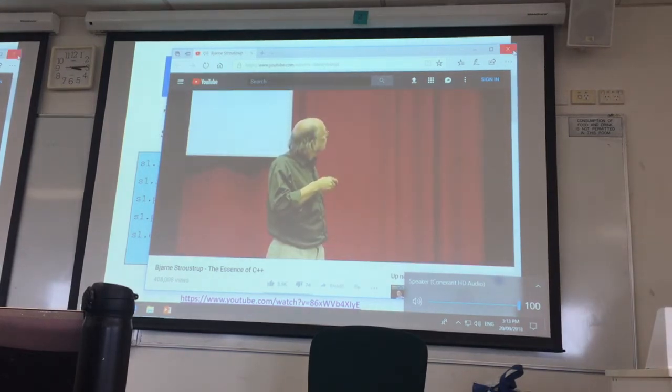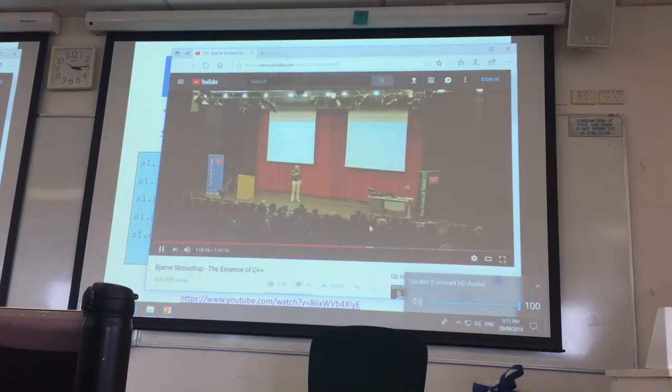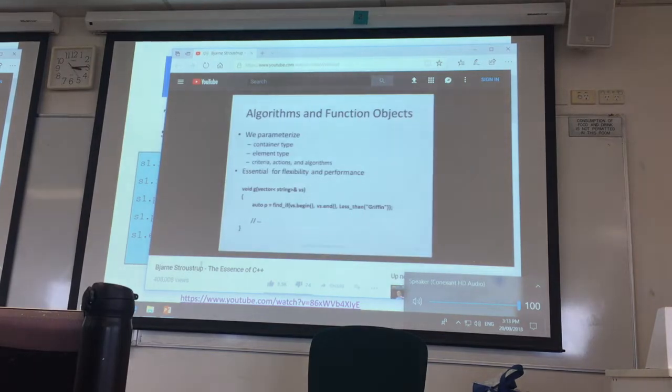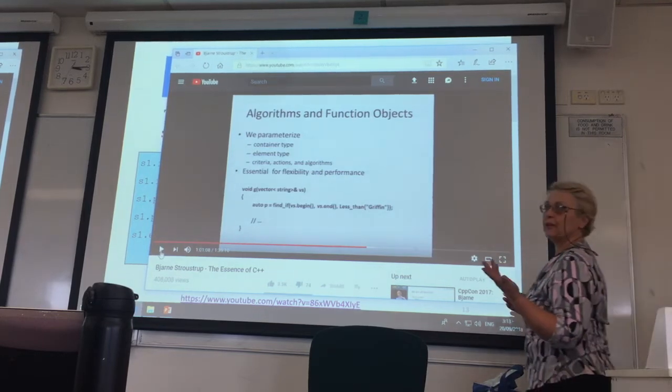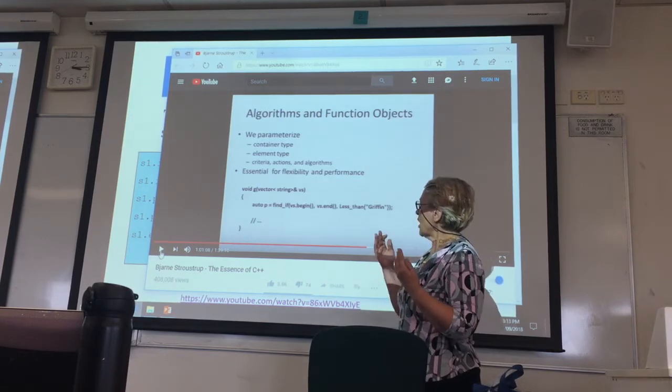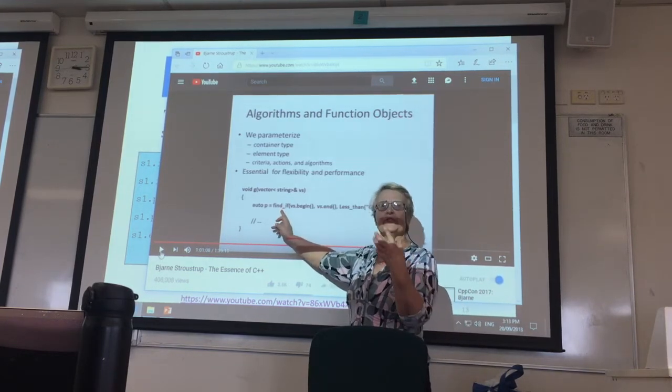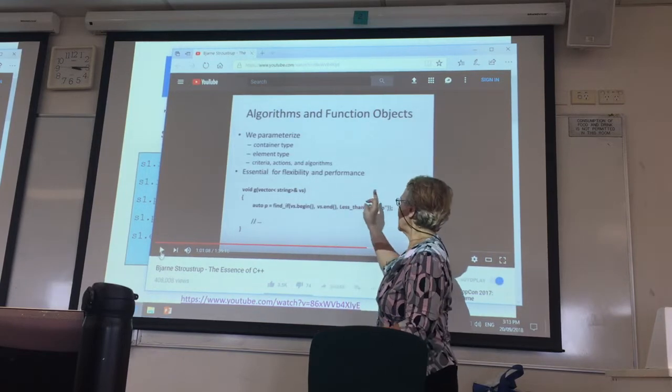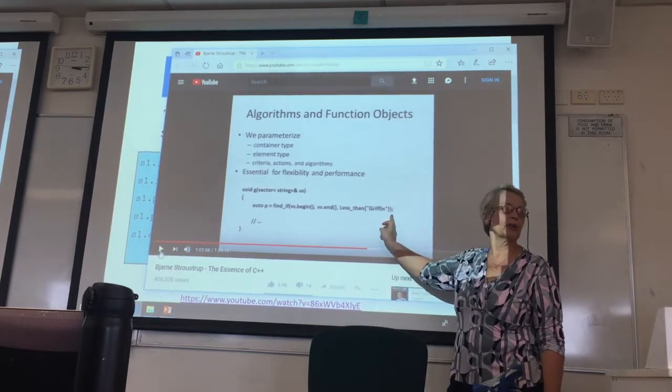We can also parameterize on criteria, actions, algorithms. So here I want to find something that is not really equal to something, but has a property. Here we write a predicate. Is it less than Griffin? Now, this is something which was introduced in C++11. Find_if is an algorithm, it's a function that takes another function as an argument.